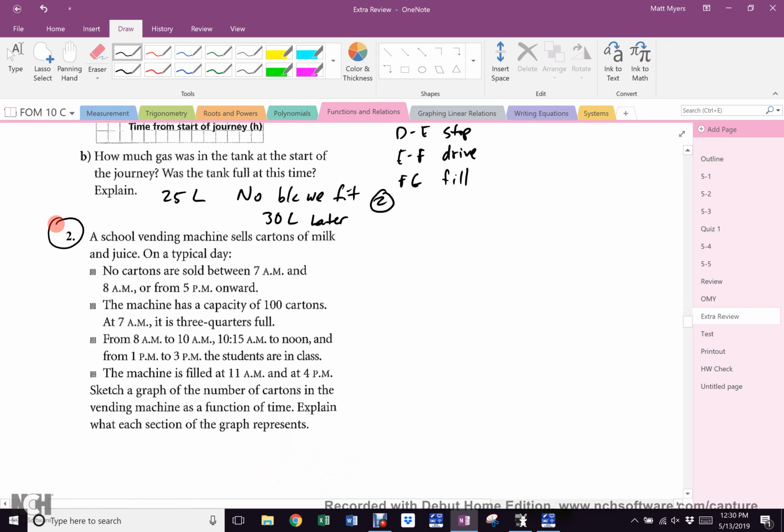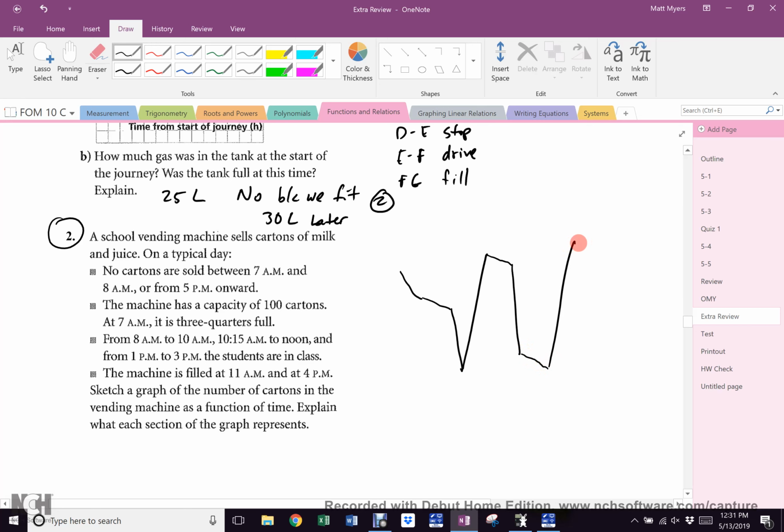Now, you've already seen this question, yes? Remember what it had to look like. Started at the top, down a bit, then down less, then down a lot for recess, then what? Fill up, then very little, then what happens at lunch? Right down, then down very little. What happens at 1 o'clock or at 4 p.m.?